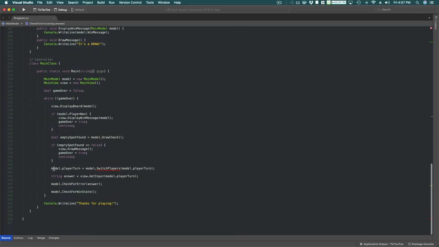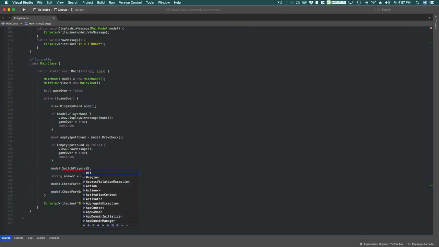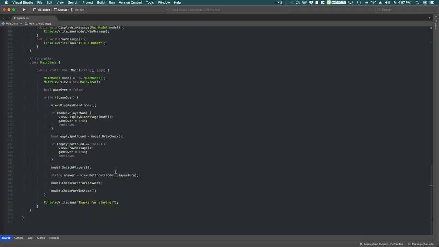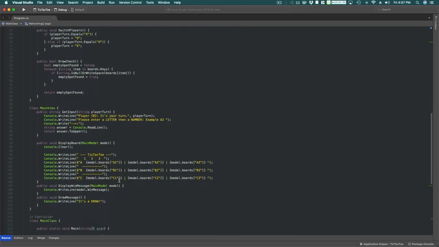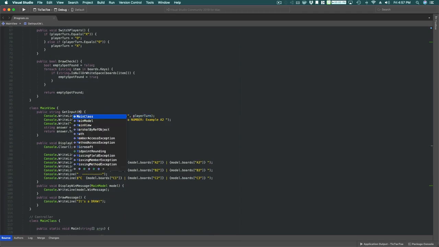And then down here, same thing. We just do model.switchPlayers. And then the other thing too is for the view, the get input, we can get rid of this and we can actually just pass in the main model and then access it from here.